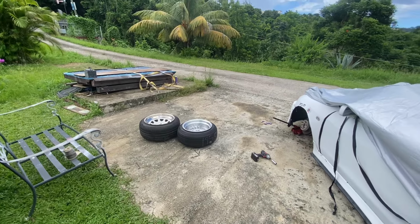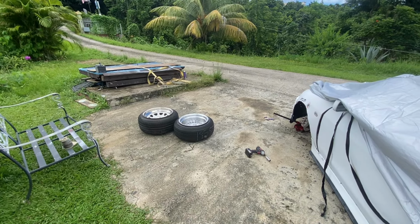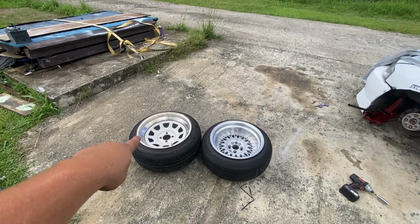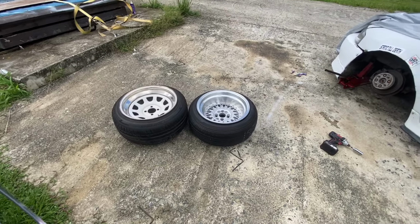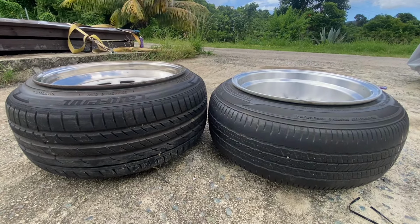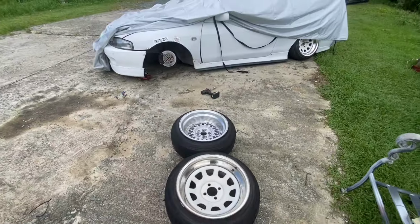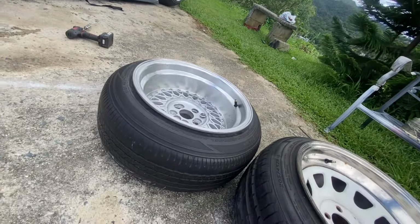Bro, we got the first wheel out, just to show y'all the difference of the wheels and the tire sizes and all that. 16 by 10, 15 by 9. Bro, you can notice the big difference. This is way smaller, bro. Way smaller and way wider. I mean, not wide, but the offset is so negative that it goes fire.